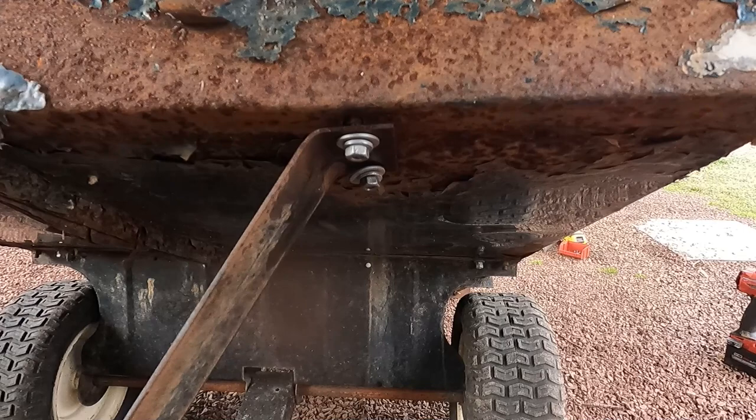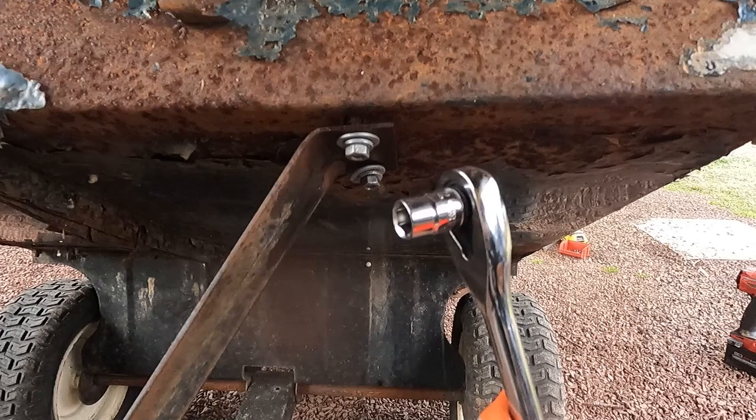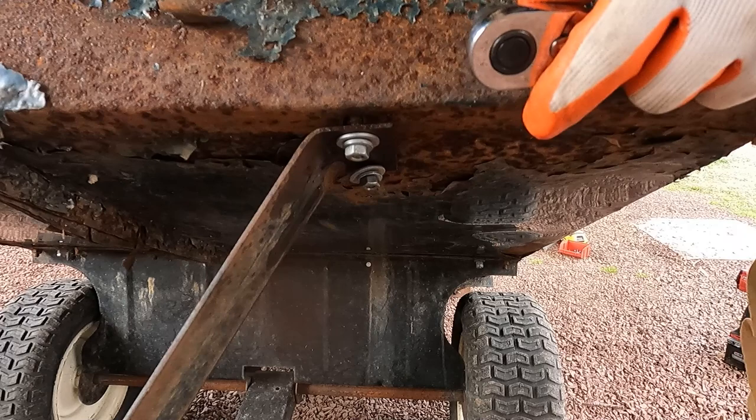So what I have here now is a ratchet, and I'm not sure which size socket this was. I just fitted it to the bolt. I found it in this big bin of sockets that I have. Not the most organized, but it fit. And what I had to do is grab the top of the bolt on the inside of the dump trailer and then zip these up nice and tight.